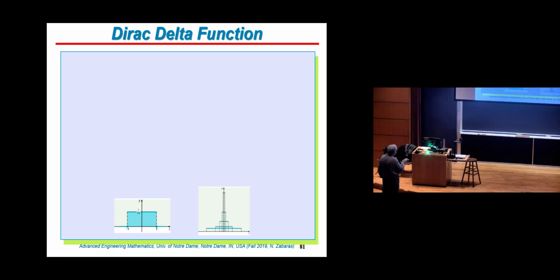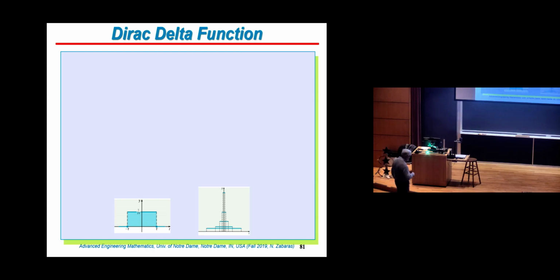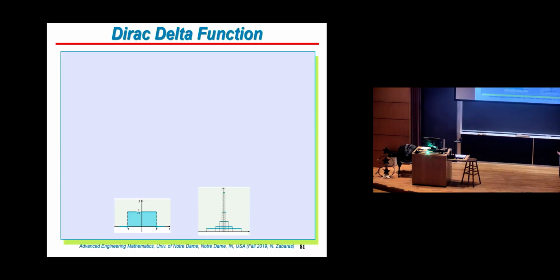So first, in simple terms, what's a delta function concentrated at time 0? It's a function that goes to infinity. It's a spike that goes to infinity at time 0, and it's 0 everywhere else. However, because it goes to infinity, when you integrate that function from minus infinity to infinity, you get 1, because the function is so big. So you get a measure that is not 0. Any other function, if you integrate it around the discontinuity, even if the discontinuity is big, you will get an integral of 0, but with the delta function, you get an integral of 1.